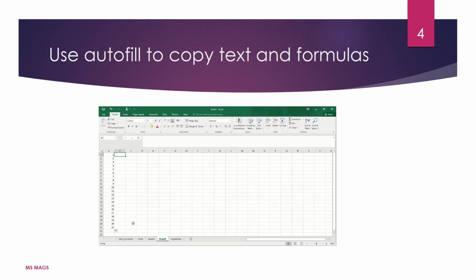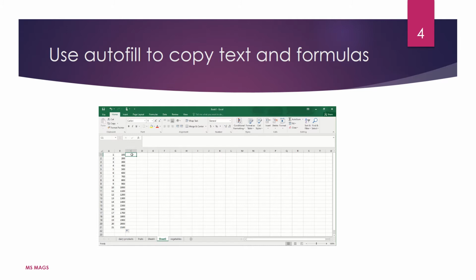So it doesn't matter, even if it's bigger numbers, it could be 100, it could be 200, and then just highlight both so that it knows that it's calculating in hundreds. Then you copy, and then it gives you the rest. Okay, so you can also use the autofill handle to capture text.